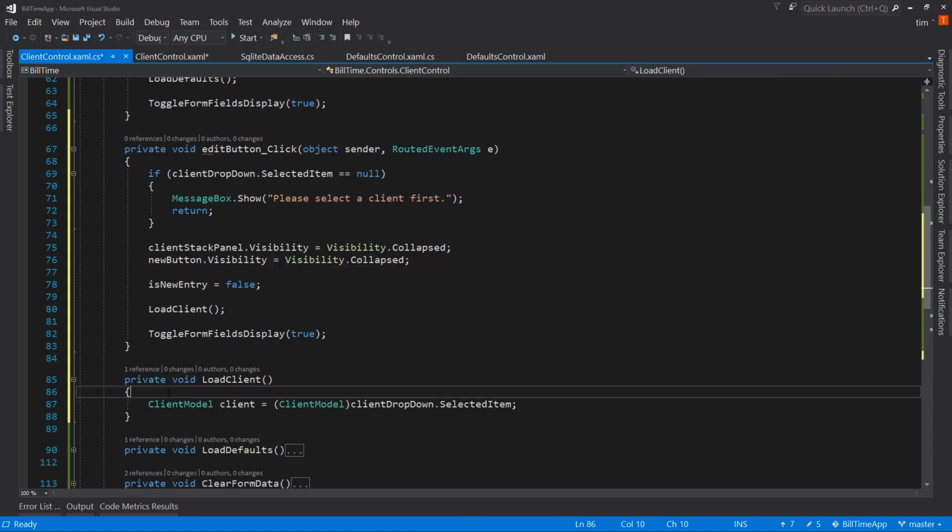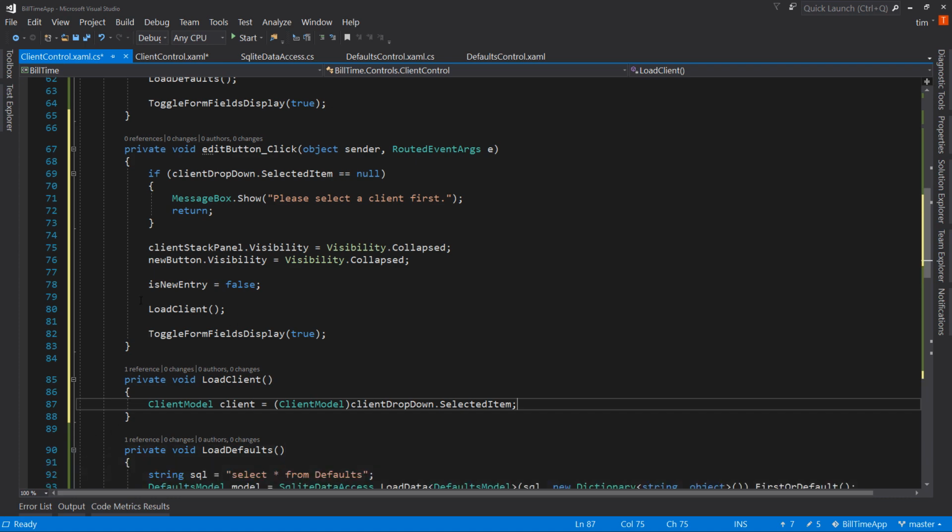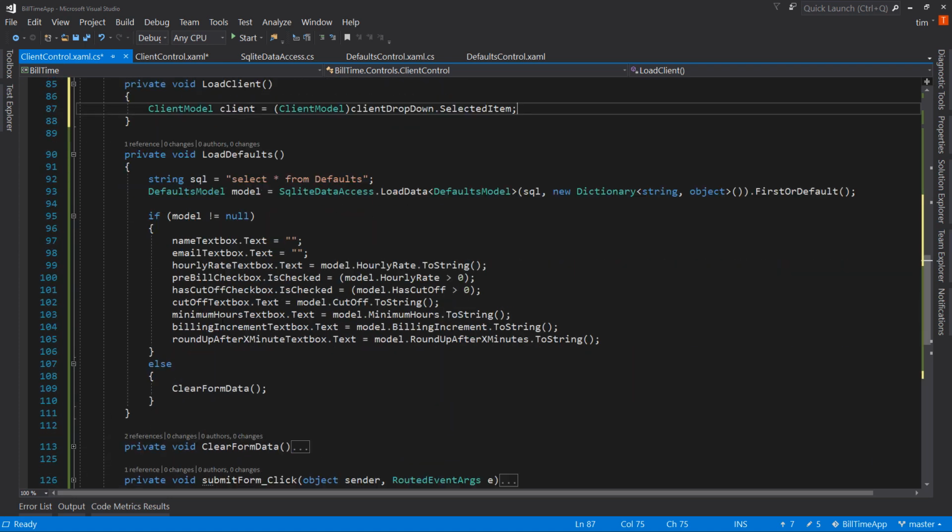And we'll say that if they get this far, then yes, there is a client selected. Okay, so now we have something selected. We can load our form, which should be a lot like load the defaults. So this right here is how we're going to do this.